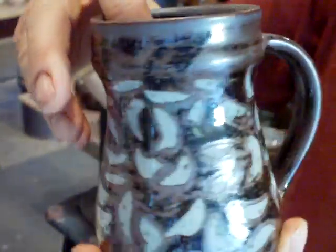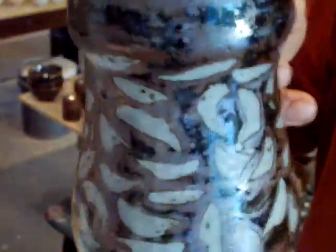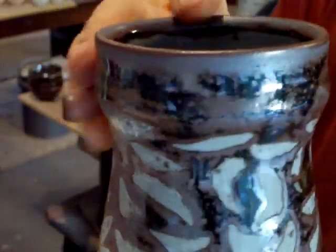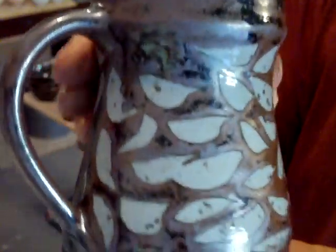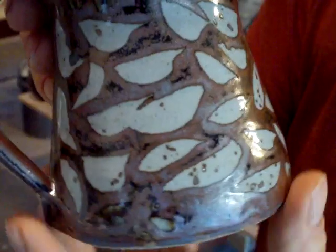This is a jazzy one, isn't it? This is actually little flecks of wax painted onto this tankard, and then dipped in the red iron oxide slip when it was leather hard, then bisque fired, and then covered over with a white glaze. But something you'll notice about this, it's rather reddish, isn't it? And that's because the red iron oxide slip underneath the glaze overpowered the glaze.